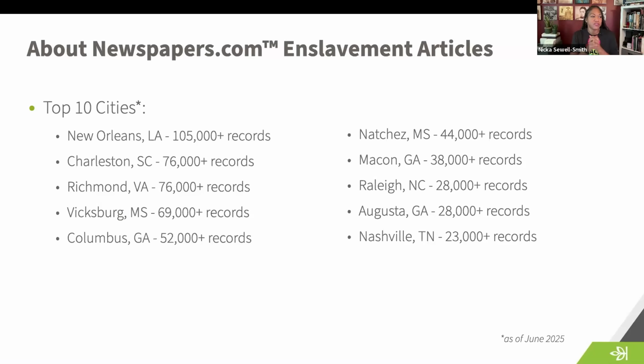So, top 10 cities, okay? We should see New Orleans, Charleston, Richmond, Vicksburg, of course, because of what we just saw in terms of publishers, Columbus, Natchez, Mississippi. I'm so glad, especially with this update, because I constantly talk about the role of Mississippi and Louisiana in the slave trade. Oftentimes people fully recognize the role of Virginia and South Carolina, but they don't always give light to the fact that Mississippi and Louisiana had as large a role as they did. So again, this slide with the top 10 cities is totally giving credence to that.